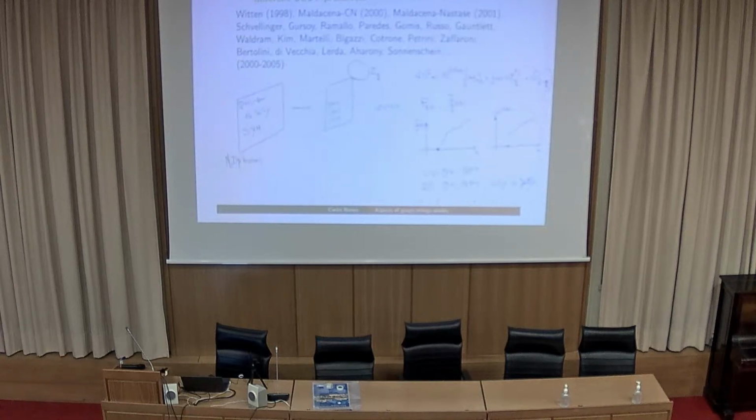Another idea that people had was to study D-branes, higher dimensional branes, D4, D5, D6, compactify them on certain manifolds, leading to, at low energies, field theories in 3 plus 1 or 2 plus 1 or 1 plus 1, with different numbers of supersymmetries. Many people work on this. The idea is represented here. Take a higher dimensional D-brane, D4, D5, D6, compactify it, and end up at low energies in a 3 plus 1 or 2 plus 1, etc.